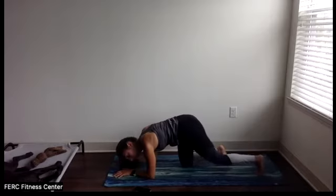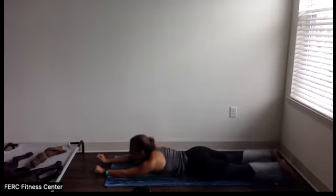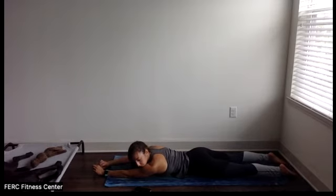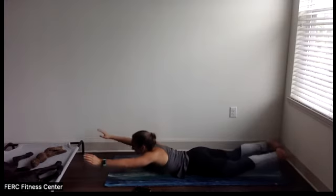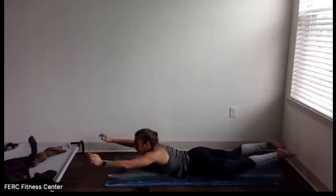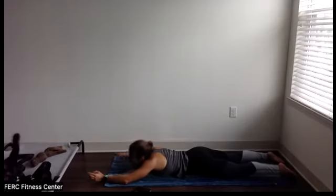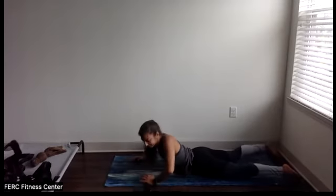Three, two, one, rest. Last set of these back extensions. And begin. Five seconds to go. And rest.